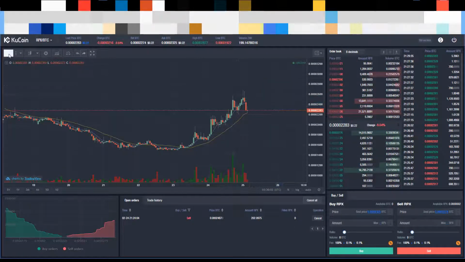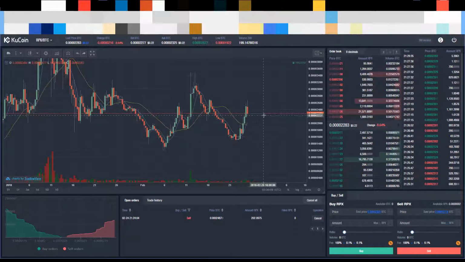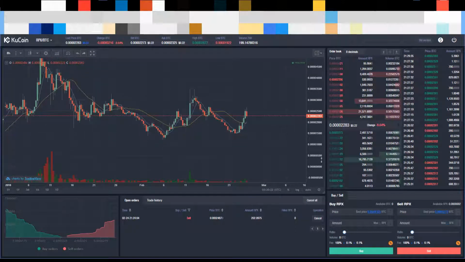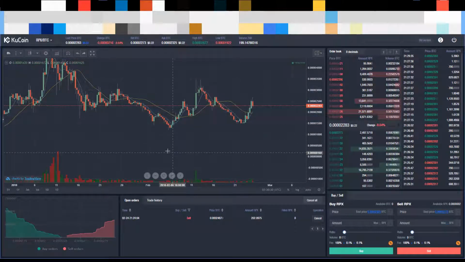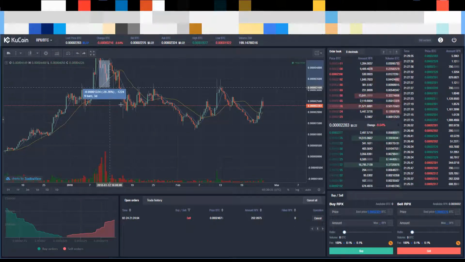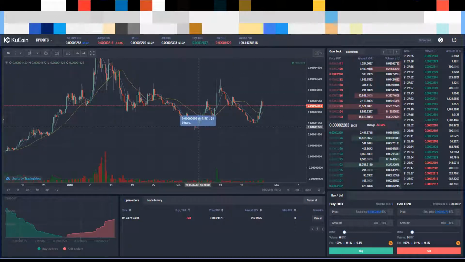Now, if we actually go here in the 8-hour, the 8-hour is actually good to look at. You can see it's down for the 8-hour. You can also see that it's got a lot of movement down. It can go down 30%. That's why we don't like to enter trades at this level. So typically we don't, but this has had a run, and we looked at some analysis and it might continue. But percentage-wise, this is a risky trade because on its previous runs, what did it do? It dipped, right? On its previous run, what did it do? It dipped, right? So you could just, at a cursory level, look and see that, yeah, it could do another run, because sometimes it does double run ups.